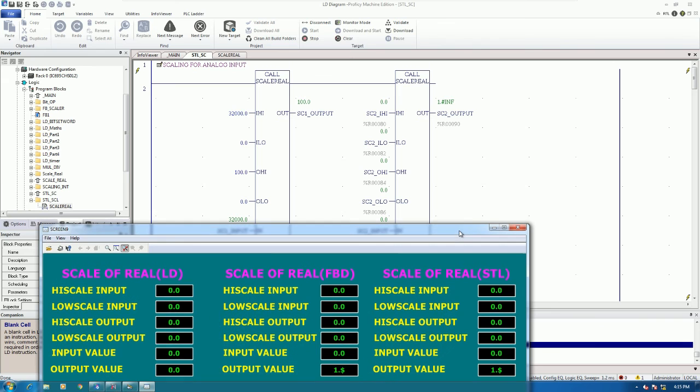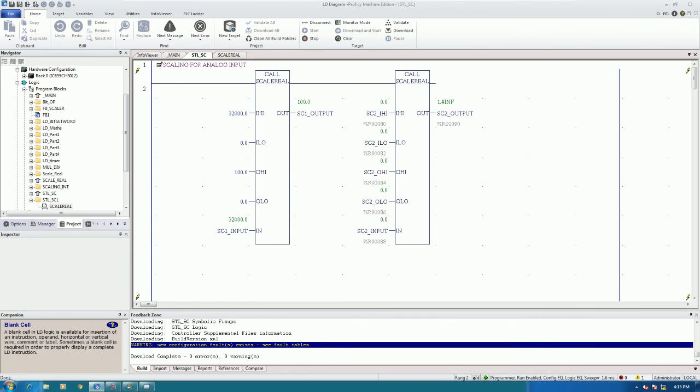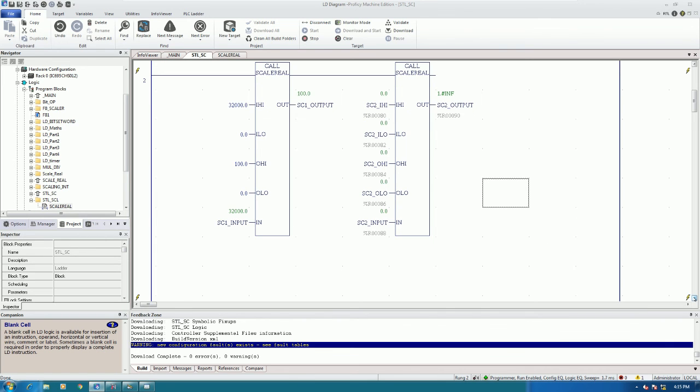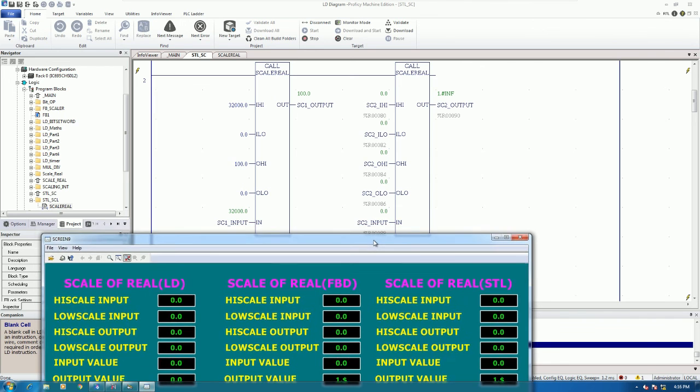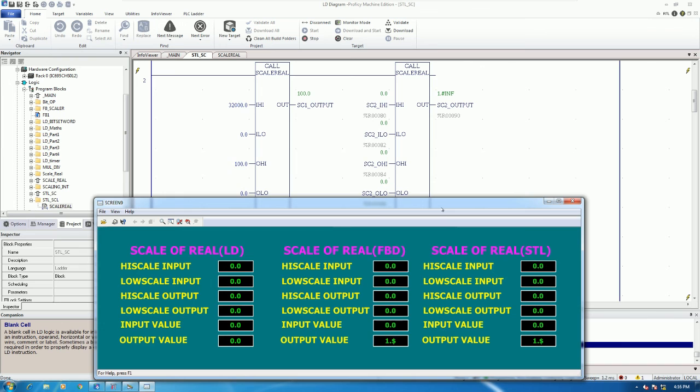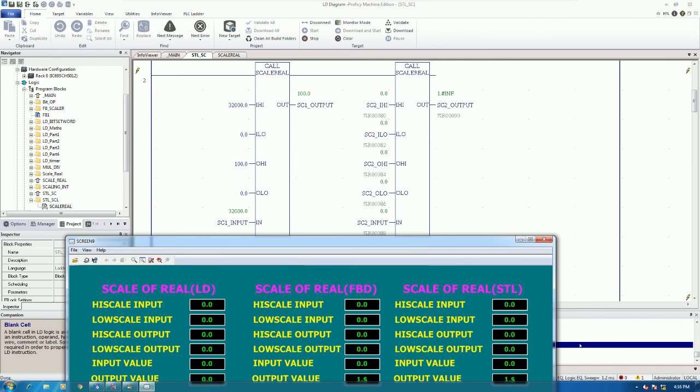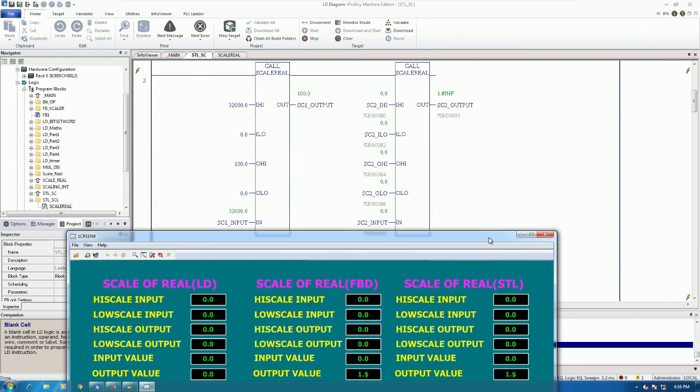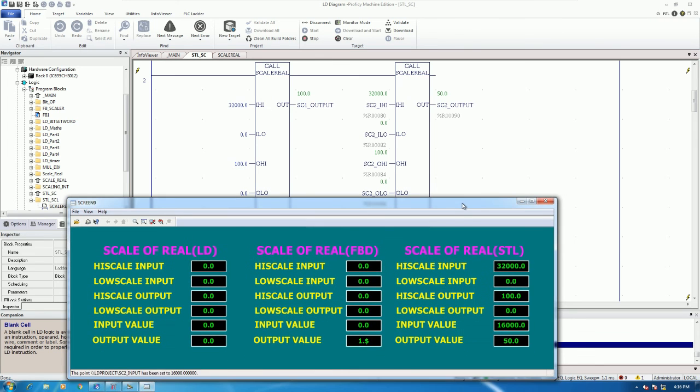Okay. I will zoom out a little bit. So if I put the high scale, for example 32,000, and this one 100%, then if the input from analog input is, for example, 16,000, we will get the result of 50%.